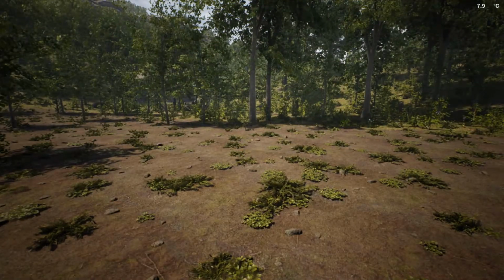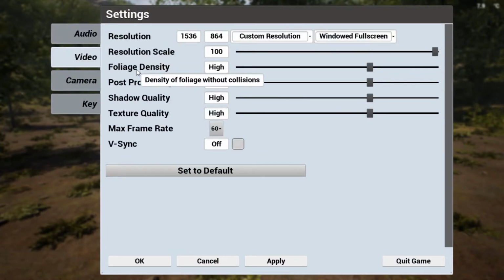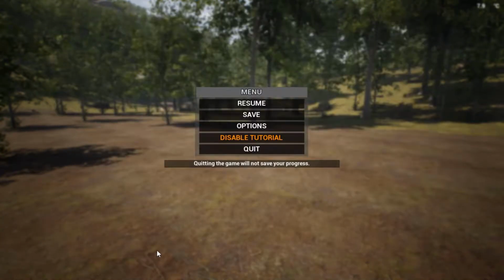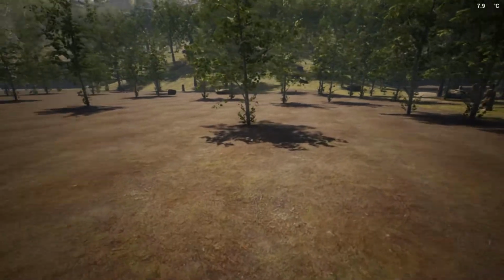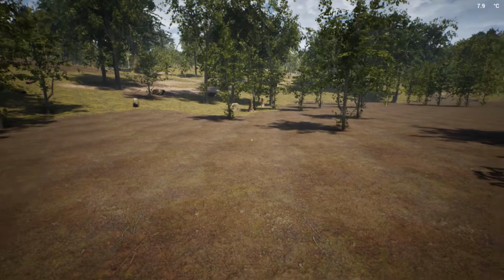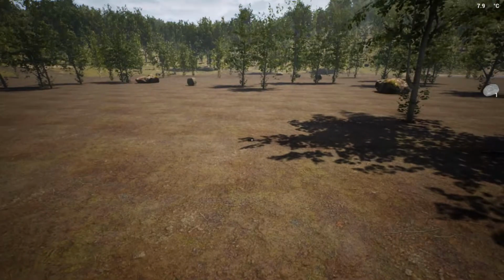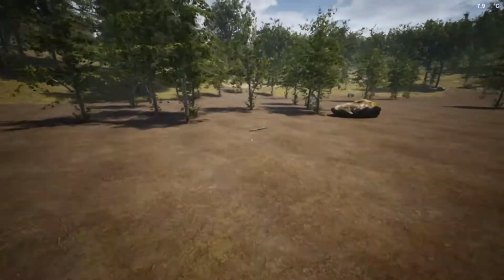What's going to help me do that is going into the game settings. Go to options, video, foliage density. We're going to knock that all the way down to low, hit apply, and okay, resume. And as you can see, most of that stuff is gone. We should be able to find stones a little bit better now. There's one. I think it just dropped in. It's funny because you'll be looking and then you'll just see random stones and sticks like that one just pop in. I will need sticks also.